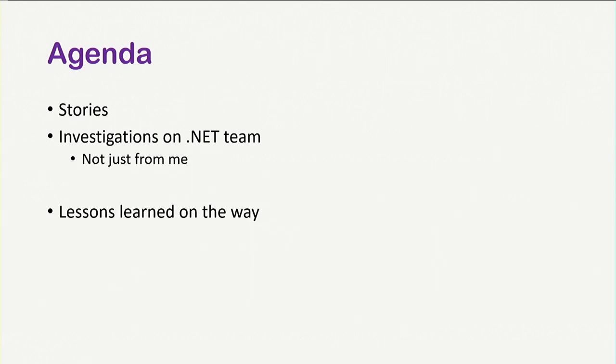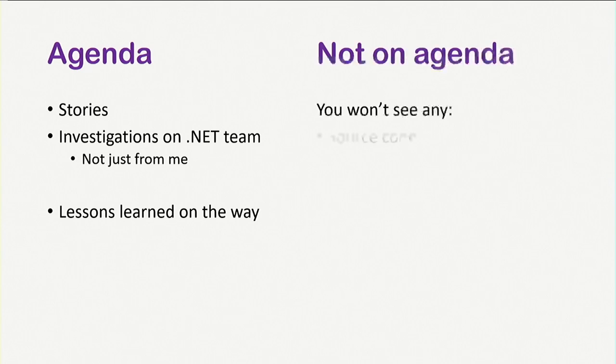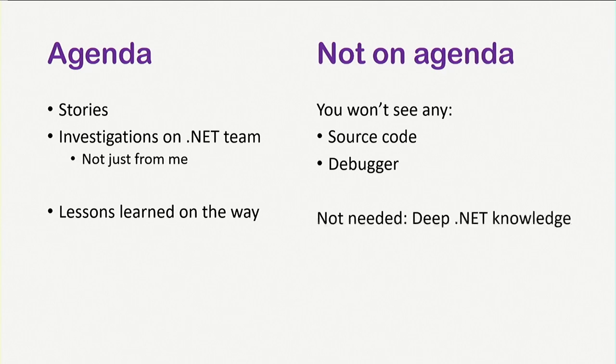So, the agenda, what I'm going to be talking about. I'm going to tell stories, mostly about investigations on the .NET team. They are not only from me, some of them are actually from my colleagues, so I'm not that cool to do all that stuff, and there are going to be lessons learned along the way. What's not on the agenda: you will not see any source code, no debugger, and you don't even need super deep knowledge about .NET. I'm going to educate you on some of the stuff. You can ignore that, it's not super important.